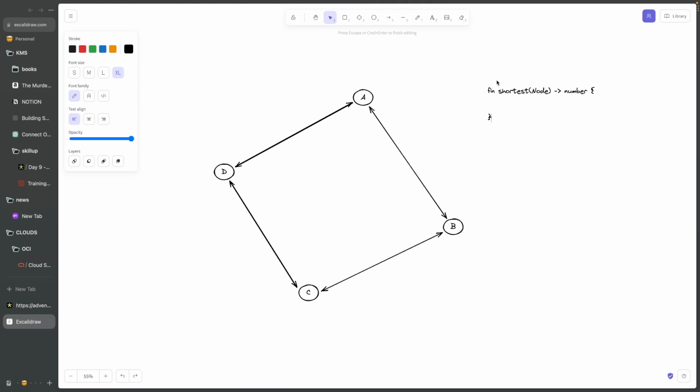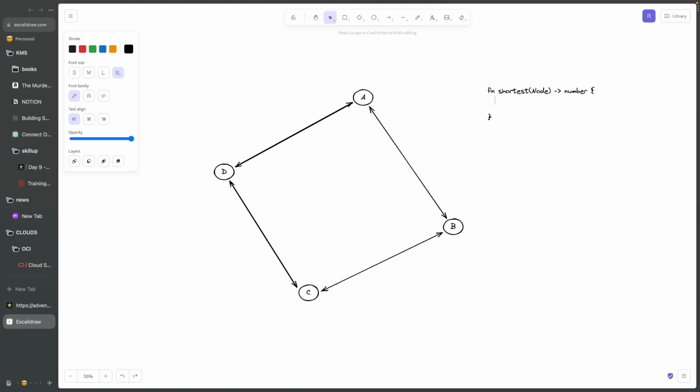So in this function, we should check all of the outgoing directions for A's neighbors, and we probably should return.